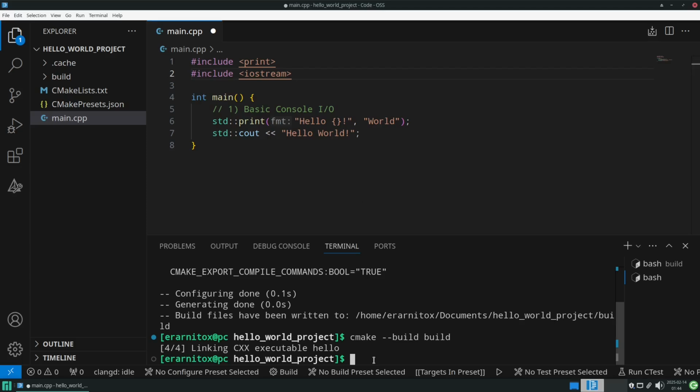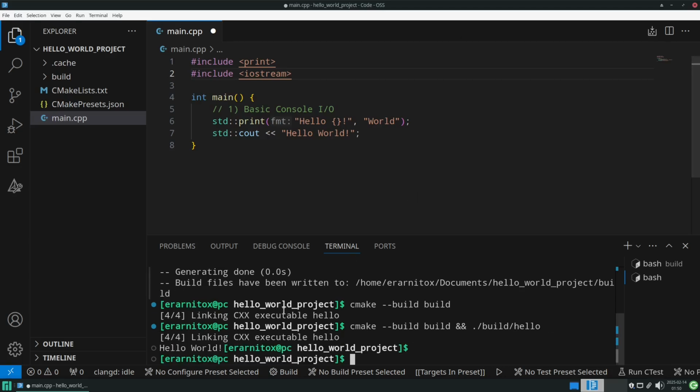So if we would build this and then run the application, you can see that only one hello world gets printed, and also that it doesn't add a new line at the end, so it doesn't break. Also, we don't know which one printed, so let's change it a little bit. And also, let's add the new line at the end. Or we can either use this new line character, or of course we can also use print line. And likewise, we can add the new line at the end here.